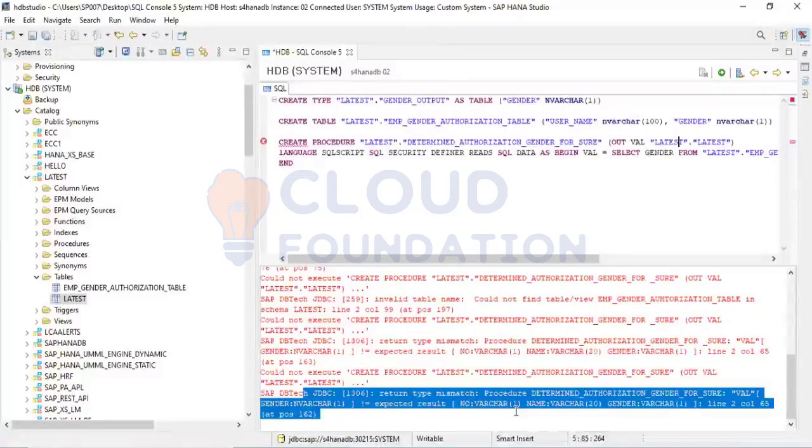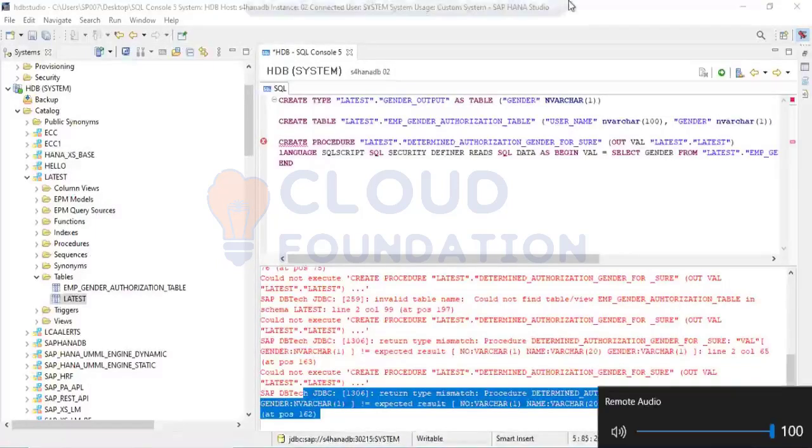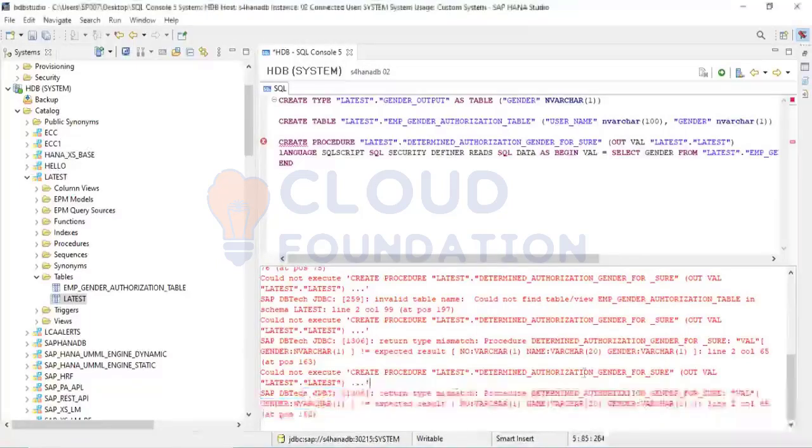Employee location. Yeah, maybe. In this procedure, we are trying to create a procedure for latest under the determine authorization gender for sure table. And when we execute this procedure, it will display the gender.